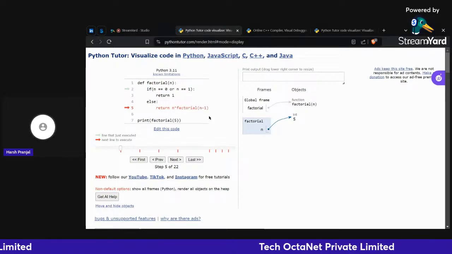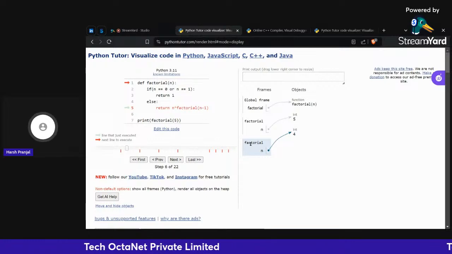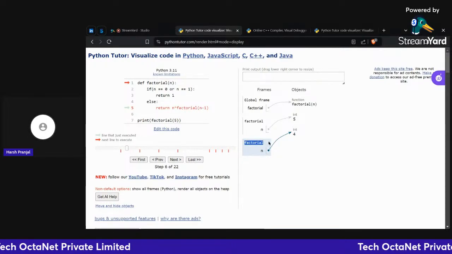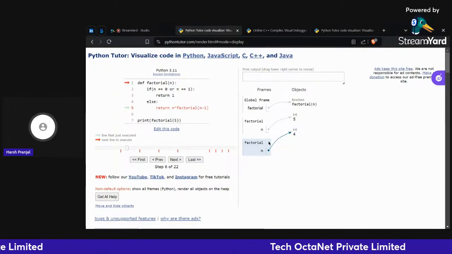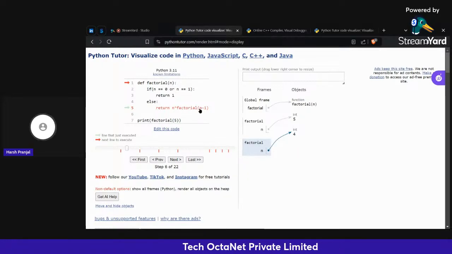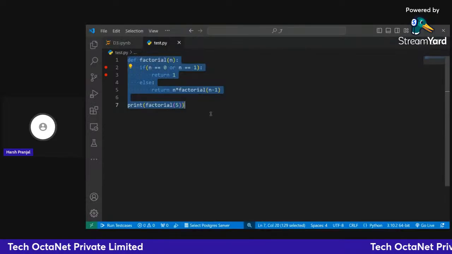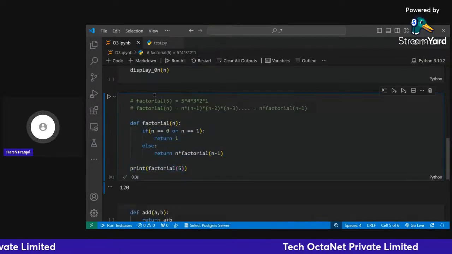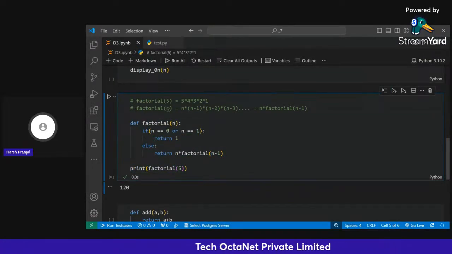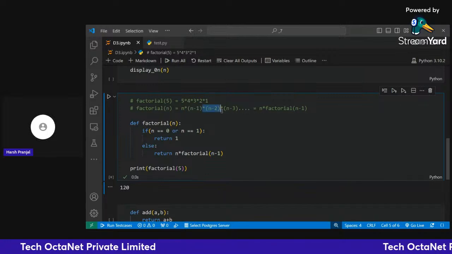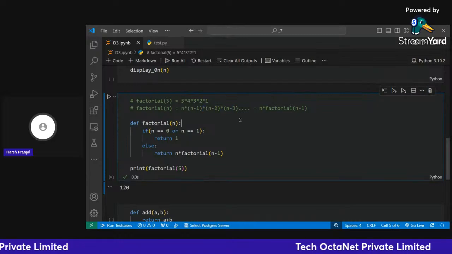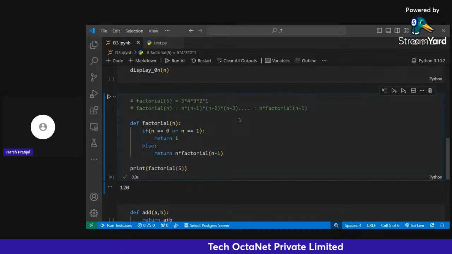again making a factorial call. See, from line number 5, again a factorial call is made, again calling the function factorial, and this time it is passing n minus 1. See, the formula of calculating a factorial of n is n into n minus 1, then n minus 2, n minus 3. So minus 1 goes on.